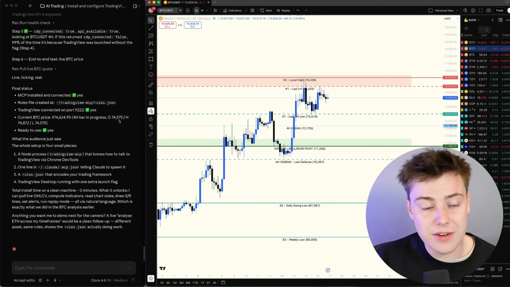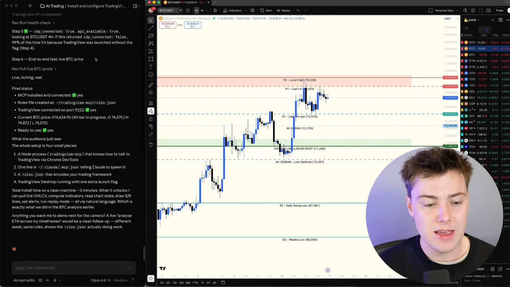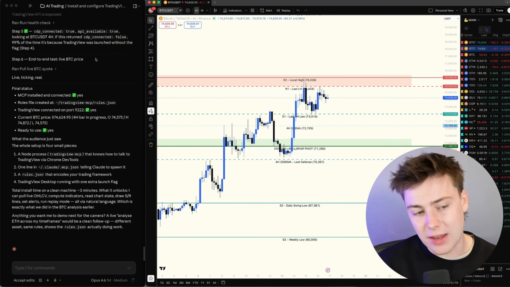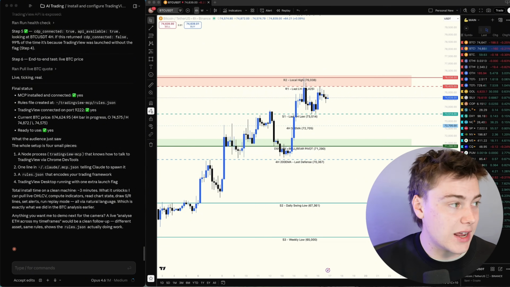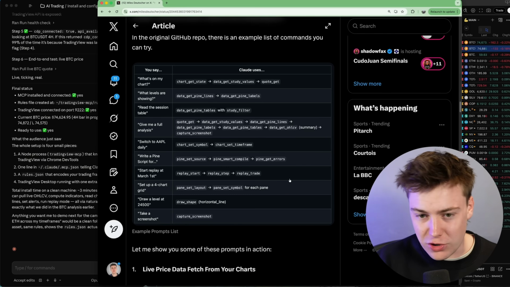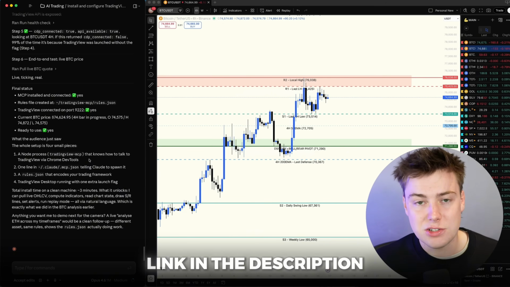So you can see here on the left now it's fully set up. It might prompt you to restart your TradingView, but just follow the steps. And if you ever have any questions, of course, you can just ask Claude. But I developed that prompt to make it easy for you guys so you don't have to do what I had to do in the early days, which is basically going into the GitHub, downloading the MCP, copying in a bunch of manual prompts. It was annoying. So I upgraded it with the prompt I'm giving you guys in today's video. Once again, link in the description for that.